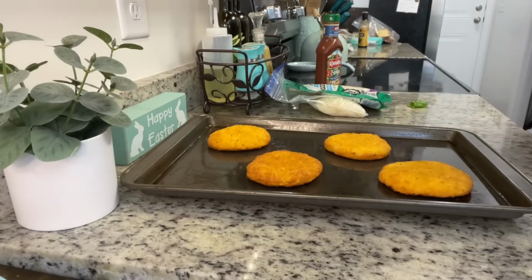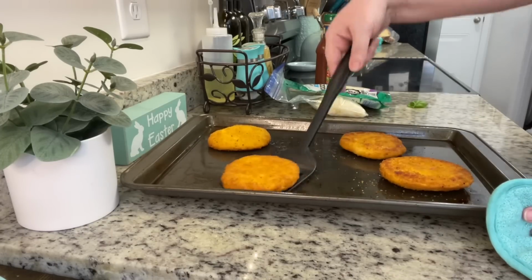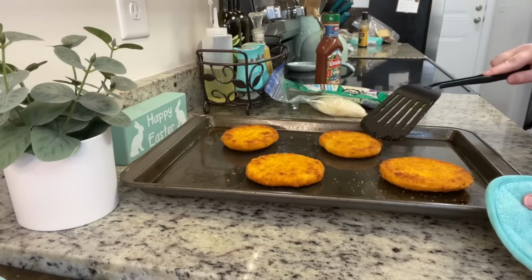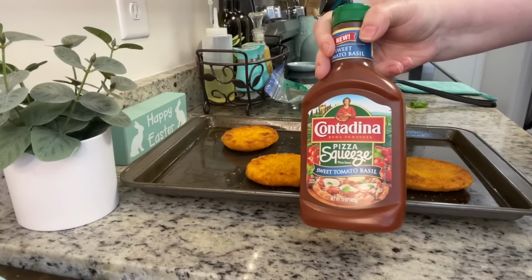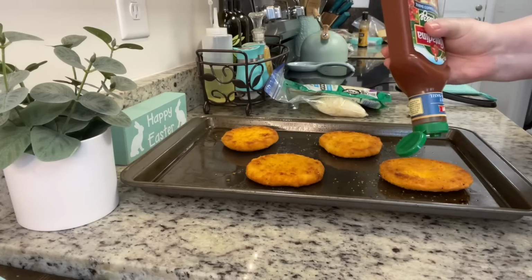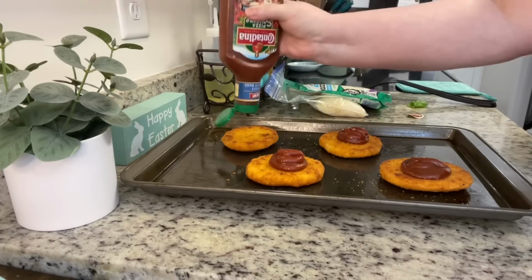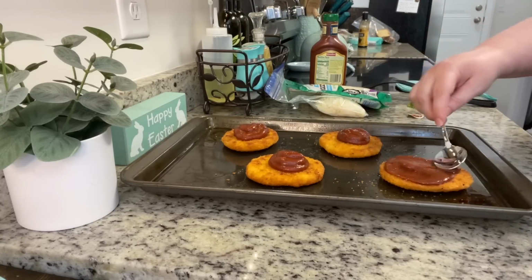Once the chicken patties were done, I just gave them a little flip so the tops could get a little more brown. And then I'm going to add my sauce. Now, normally I would do some type of marinara or pasta sauce, but today I have this squeezable pizza sauce on hand. It's close enough, so I'm going to use that. It was delicious. Just use whatever you prefer. You could also do some homemade sauce, but tonight we are going for quick and easy.